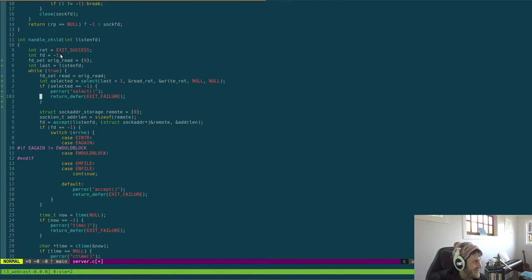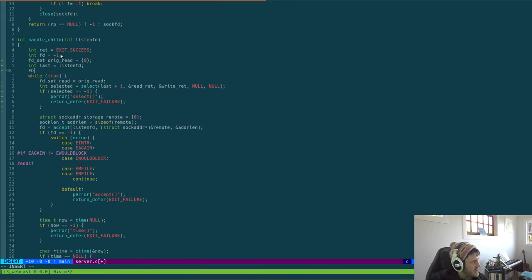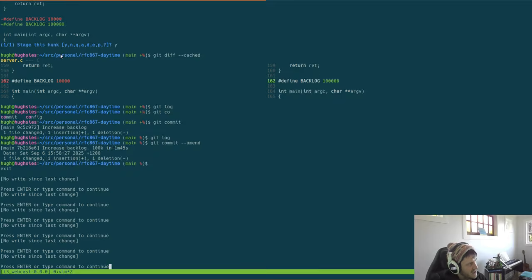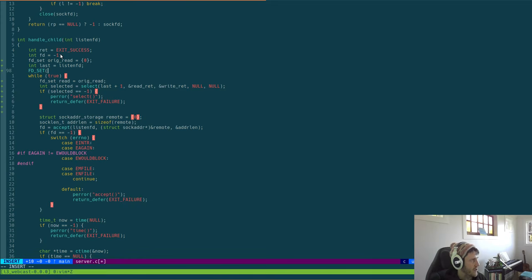So to start with, we need to set something in here. FD set, we want the file descriptor, then the pointer to the set. So the file descriptor is listen, and the pointer to the set is orig read.